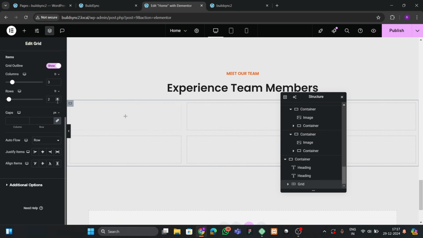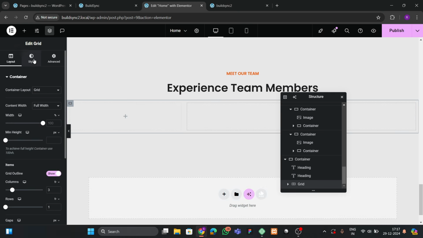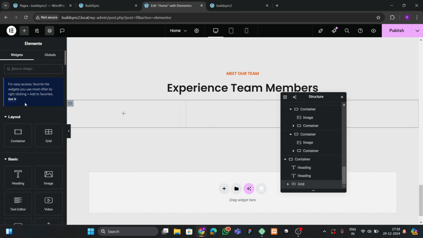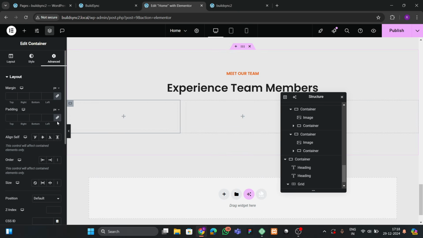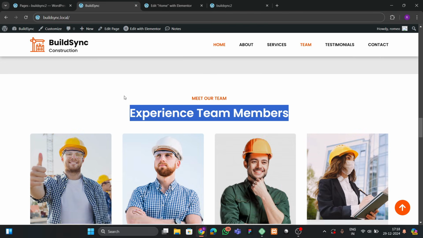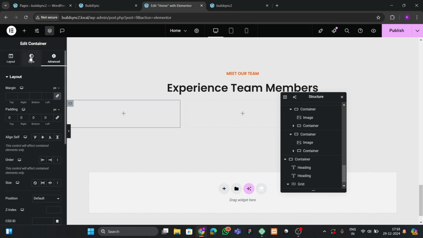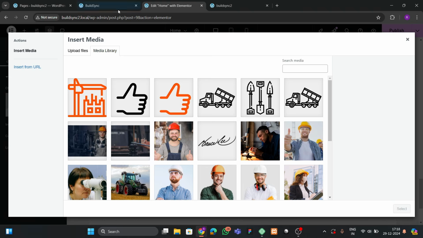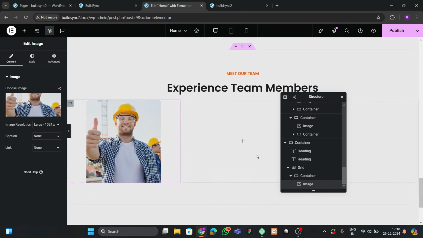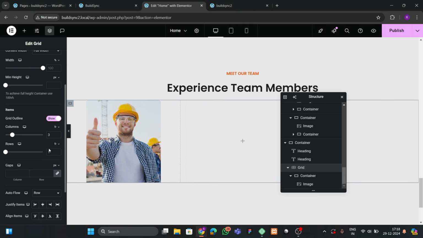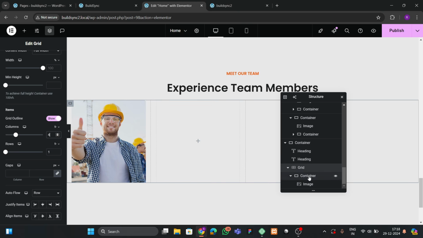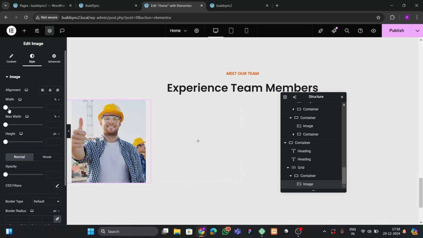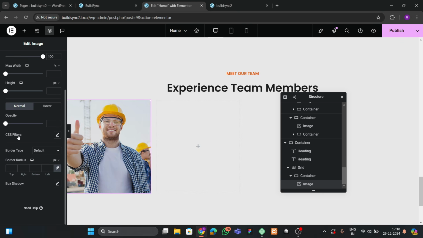Okay, like this, remove this, and here we can remove all the paddings. Then again you have to add a container, remove all the padding. Now we can add an image here. How many? So we have 4. So we can add this grid here. We can make this 4. Here we can go to this, and here we can just have this.